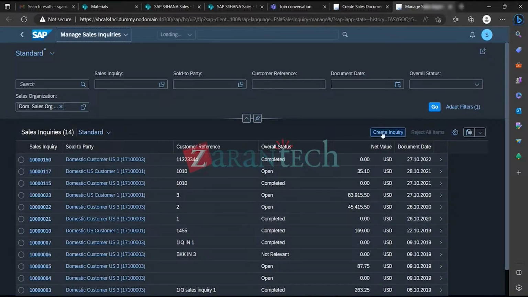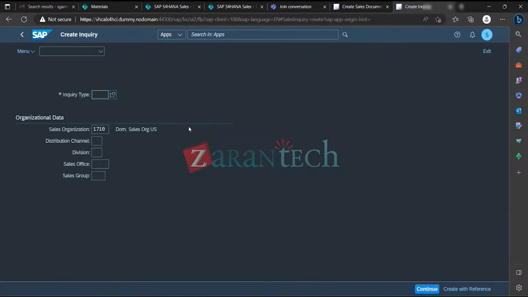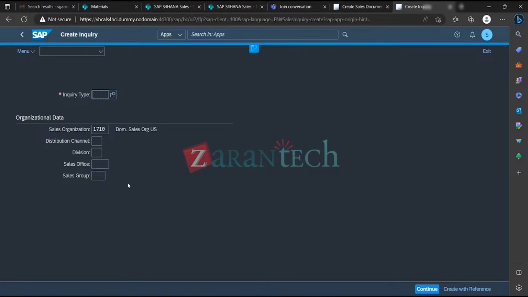You can create an inquiry from here. This also will go to the same screen, the new interface. Whatever is in the standard system, the same will come for Fiori also.